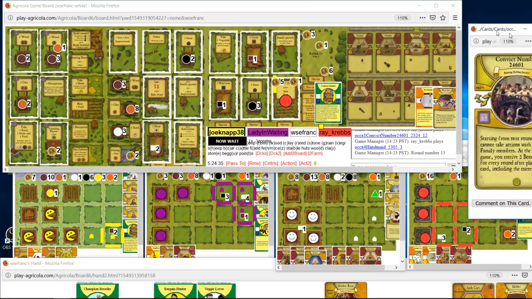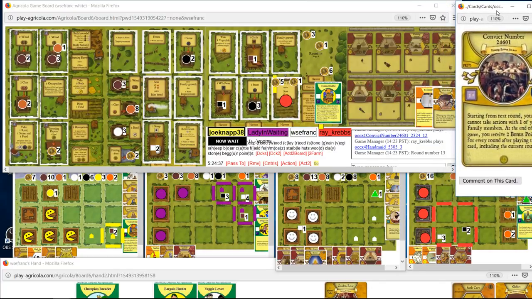24601, classic France deck card. Excellent card if you need to increase your point ceiling. Like if you're just going to run out of points at the end of the game, play it round 10. You get 6 points and only give up 3 actions. Really, really good.